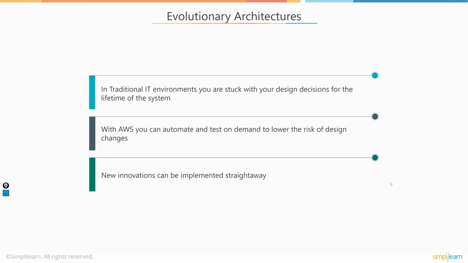I had a question from Vikas: do AMI and snapshot work in conjunction? Yes, actually they do. When you think of an AMI, think of it as a digital copy of a whole server. A snapshot is a copy of the volume, or of the hard drive, of this particular server. So an AMI consists of the server settings and the data, so the snapshot. The snapshot itself is just a snap of the data that you had on the drive without the server itself. So those are combined and work together.